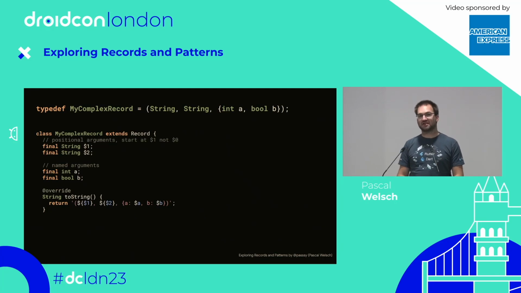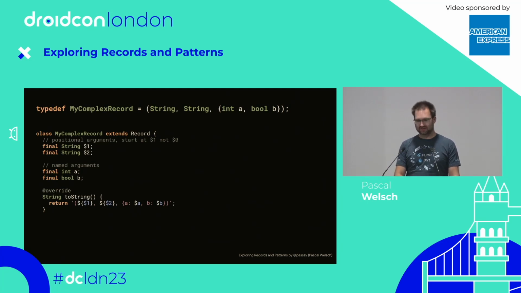First of all, it extends a record. Record is a new class, and it's only for code generation, so that when we as a code generator see, oh, this is of type record, we know how to treat it, whereas you as a normal developer would never use that type record. But it's nice to know that the record type exists. The fields are generated there with $1, $2. It's starting at 1, not 0. And then, of course, there are the named argument and a cool toString function.